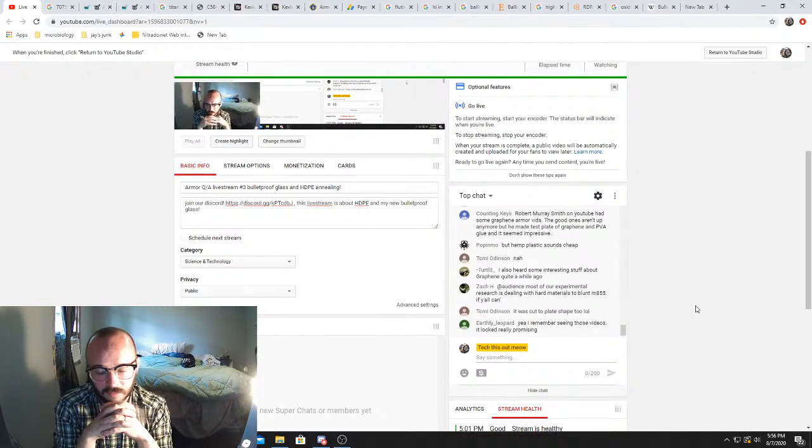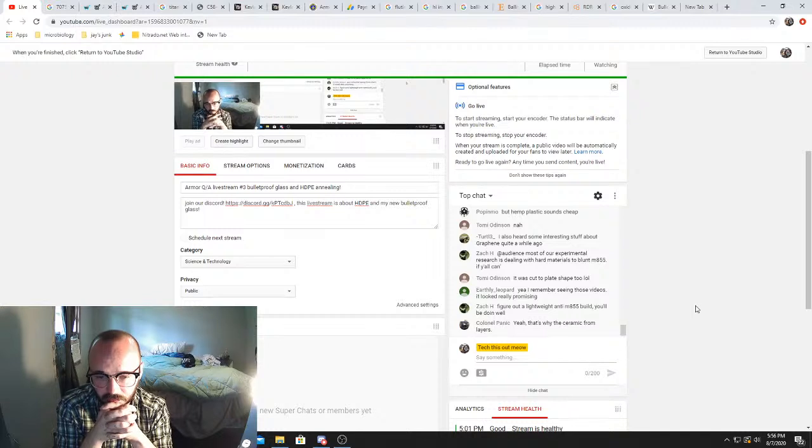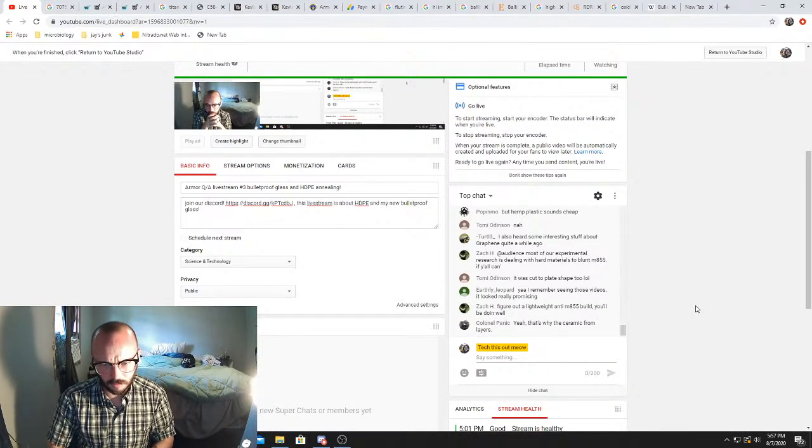Yeah, the M8. Very true, Zach. It can be cut to shape too. Oh yeah, I know, man. That shrinkage. Yeah, that M855, man. That's steel tip and steel core for a 556. That's why the ceramic from later. Stopping that steel core is number one. That's one of my top bounties.